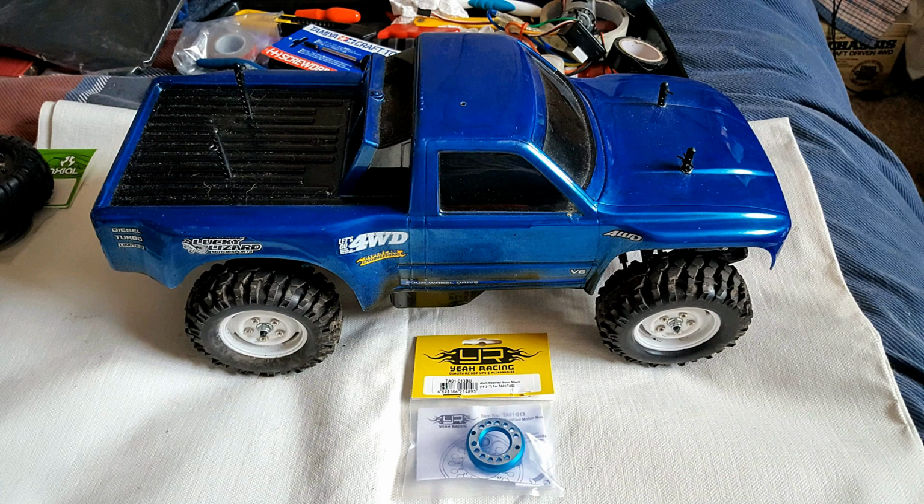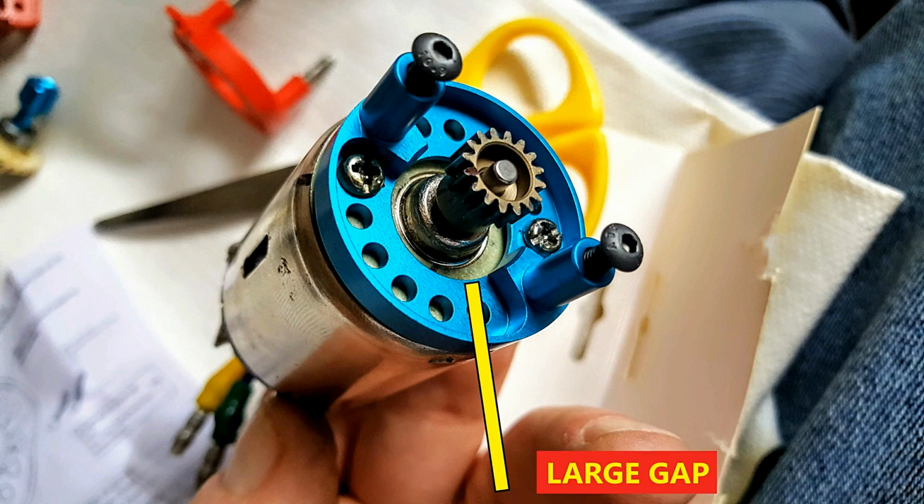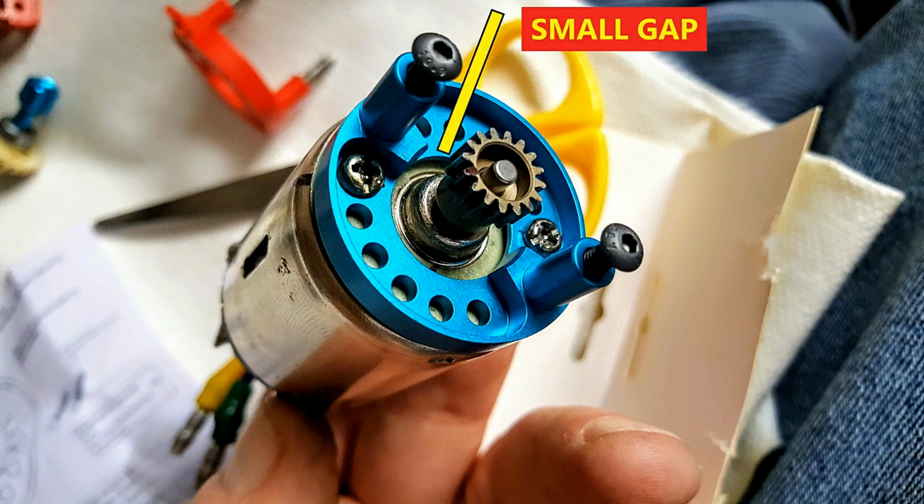The reason why the spur gear was stripped was before I took the Prerunner out, I put on a new Yeah Racing metal motor mount, and when I put the motor onto the mount, I didn't realise it actually leaves the pinion slightly off centre. So there's a large gap one side and a small gap the other side.